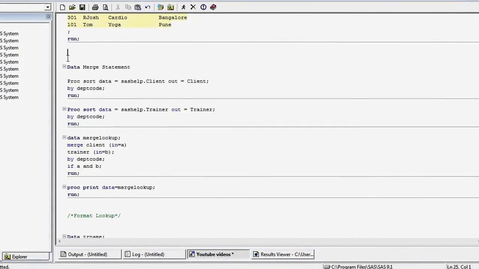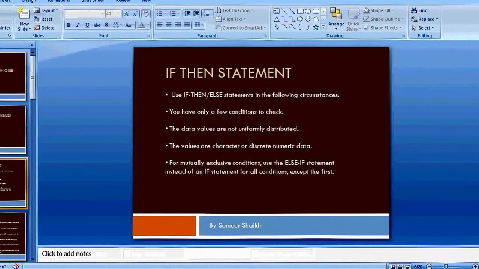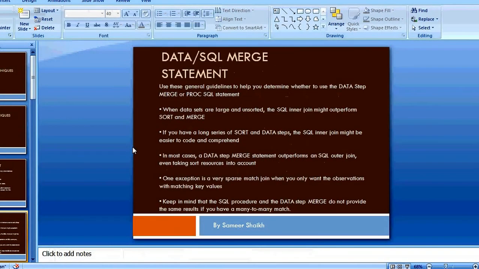Now the second one. This is quite simple. I've just mentioned when you can use the data step and the SQL merge statement.